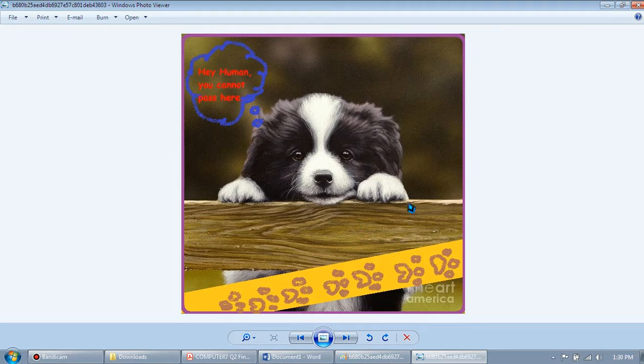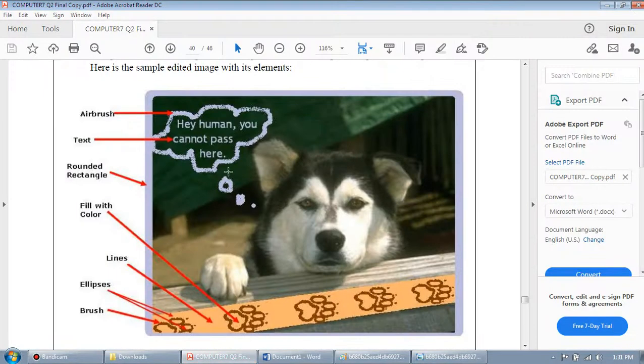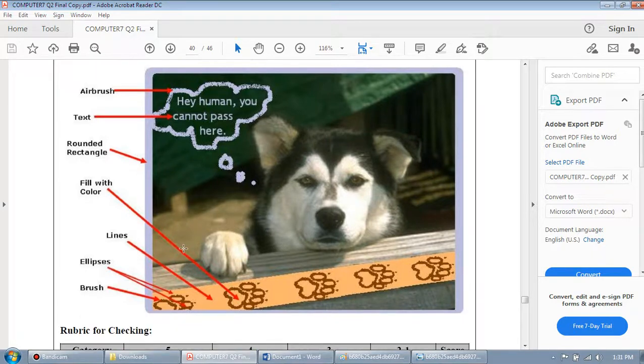So kung mapapansin ninyo, hindi masyado maganda yung na-output natin, pero I believe mas maganda po yung magiging output nyo po dito. You can use any of the image. Yung nasa module is just example to specify kung ano ang dapat ninyong gamitin na element in creating that kind of image using the Microsoft Office Paint.